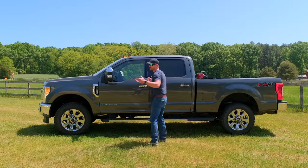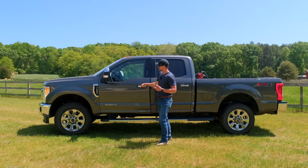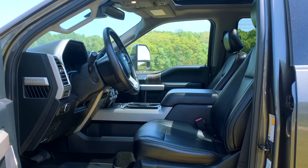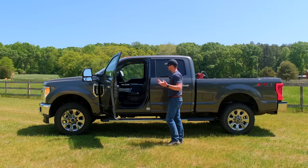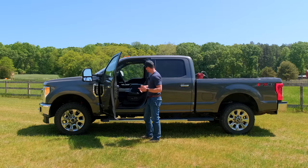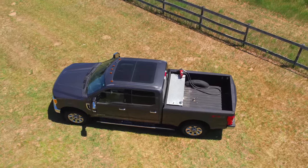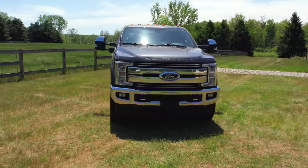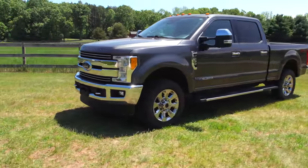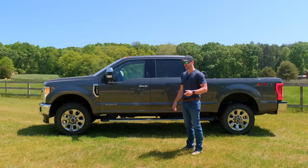The truck is clean and has been serviced with every single thing it's possibly needed. This is the Lariat edition — just had a detail, it's nice and clean inside. It's pretty much loaded up: cooled seats, heated seats, power seats, dual sunroof, telescoping mirrors, tow package. These are fixed running boards — not the power running boards. On my new King Ranch I would have only gotten the fixed running boards anyway, because those power running boards on anything are just something waiting to go wrong. In fact, our Expedition is going in the shop to have a running board motor replaced again.